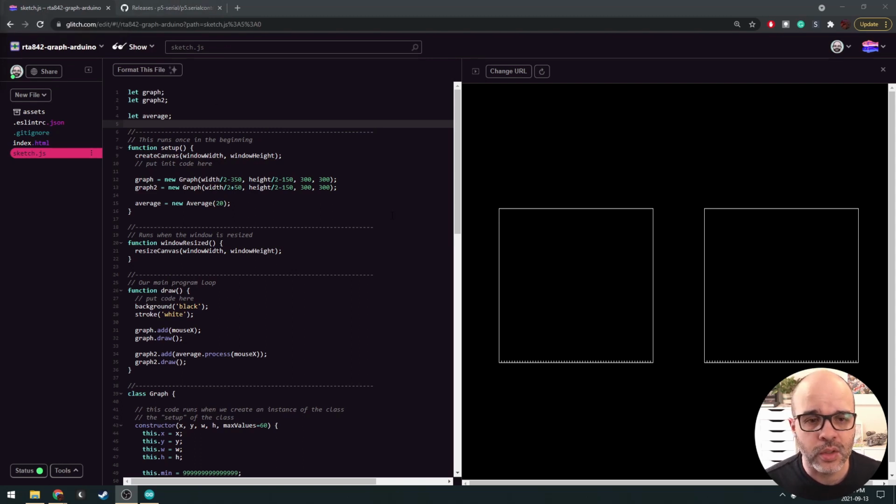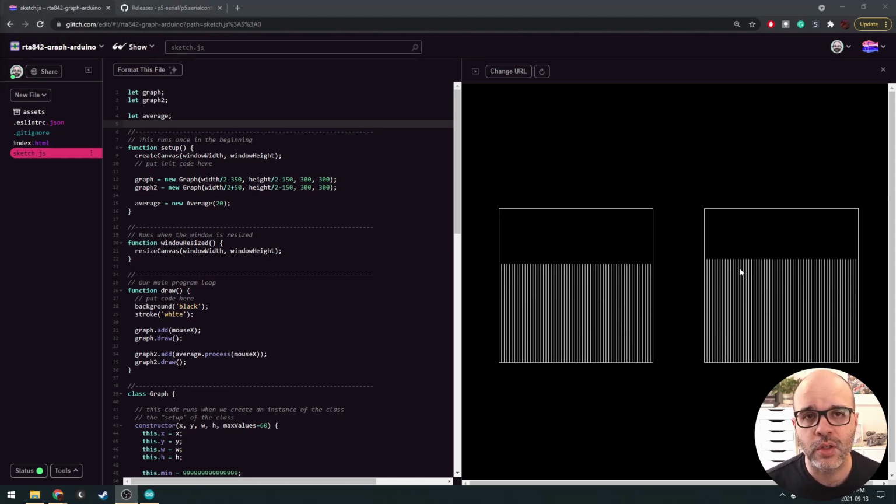Now, in order to get serial data into p5, we have to use something called a bridge. The reason for that is because p5 runs in JavaScript embedded inside the browser, and because of security limitations, the browser doesn't have the ability to directly open ports onto your computer, or serial ports, hardware ports. So it's not able to open something like the serial communication between the Arduino and the computer over the USB cable. It's not able to do that from the sandbox of JavaScript and the browser.